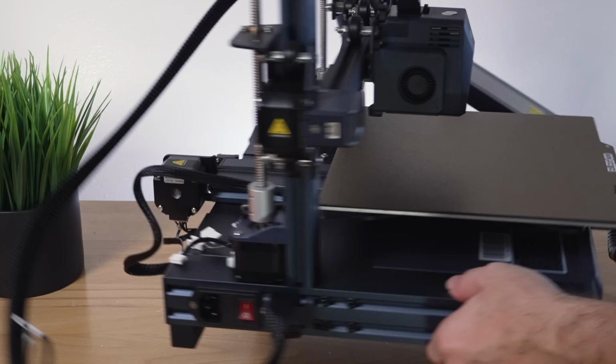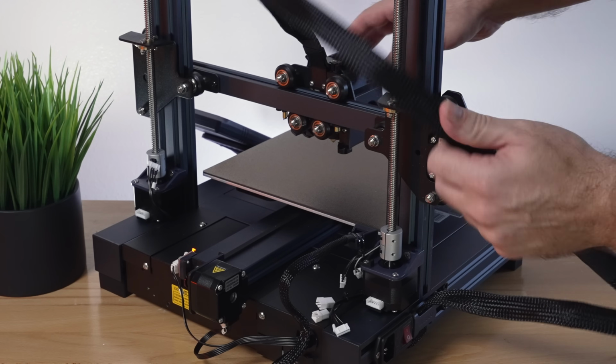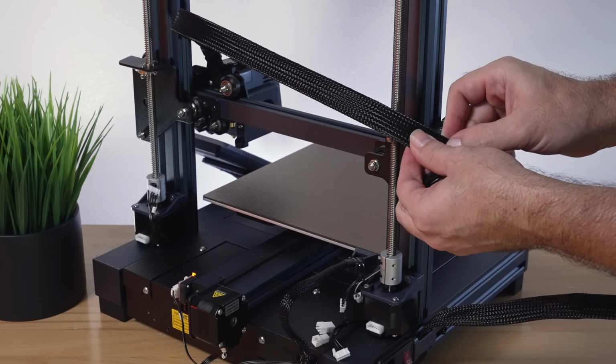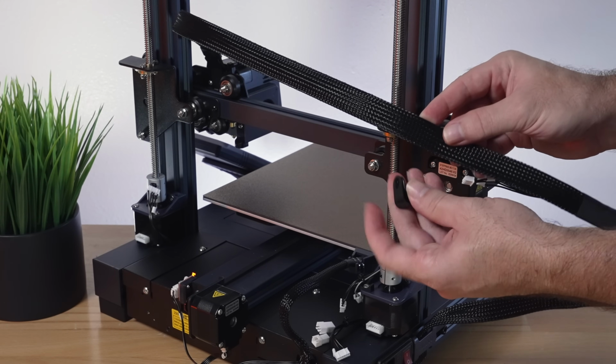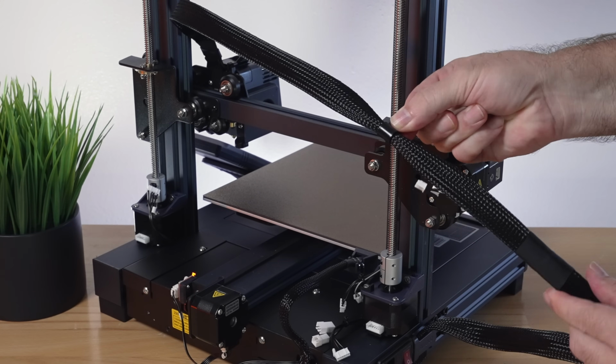So now going back, we can use this clip here to secure this flat wire. But what you want to do is move this as far away as possible to the very edge, and then you kind of know how much you need, and that's where we're going to secure it. I guess we're just going to kind of bunch them up like that. So actually that works out pretty good.